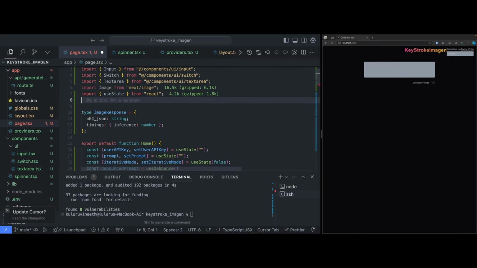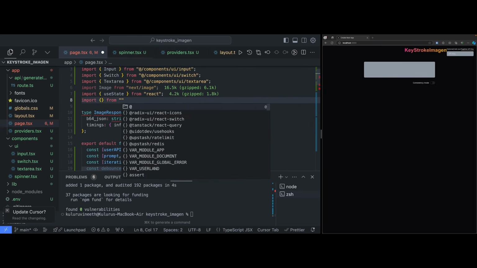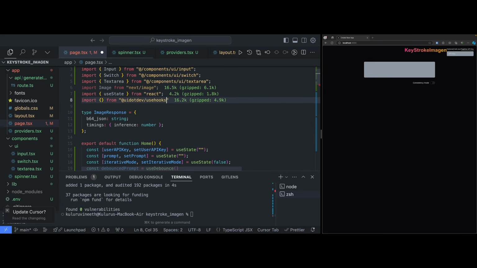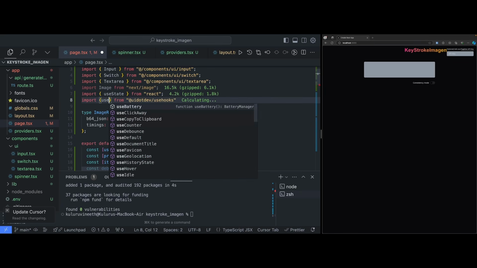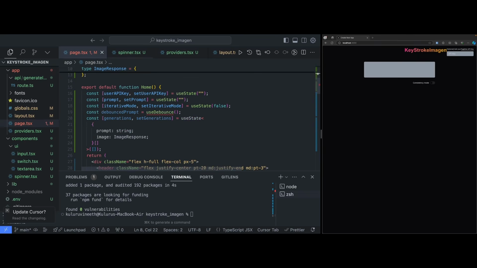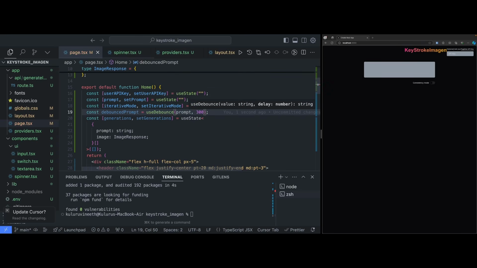So I can import this one from UI.dev use hooks. So I'm just going to use debounce, and for this the thing that I need to provide is the prompt and the delay. Okay, so it's 300. Okay, fine.